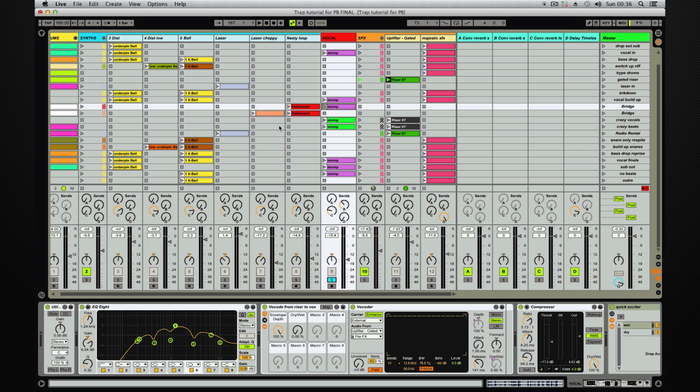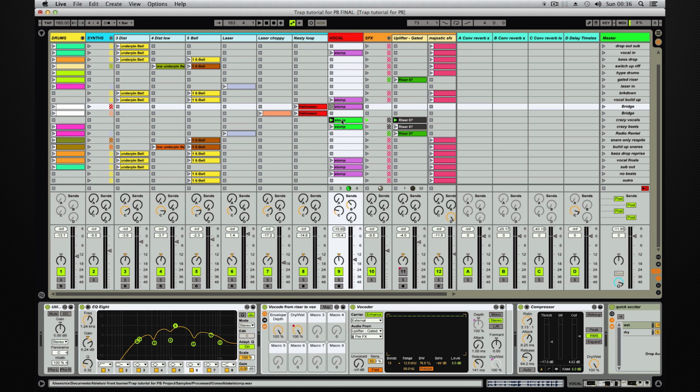So here, yeah, if we go to this scene, that's that same riser, but now in this instance being used as a source for the vocoder.